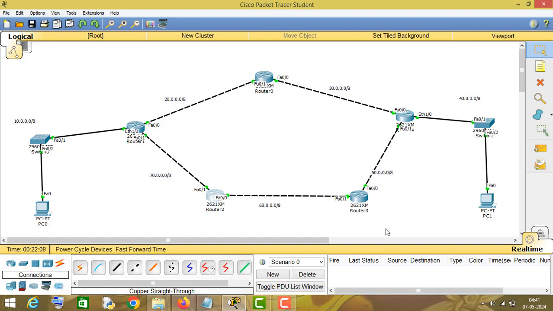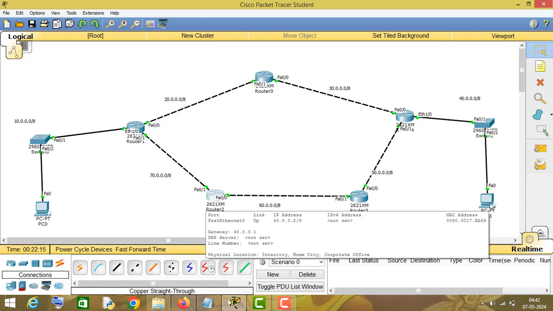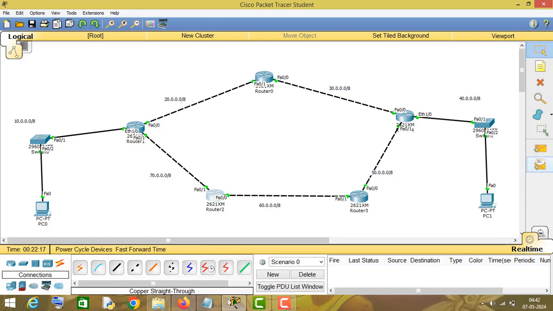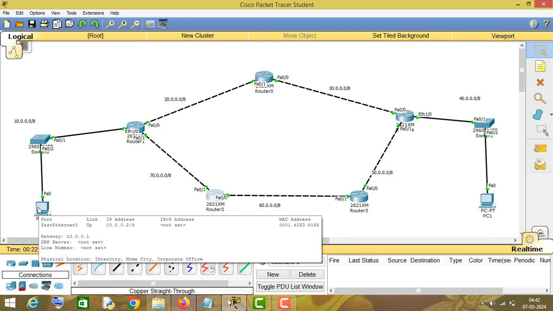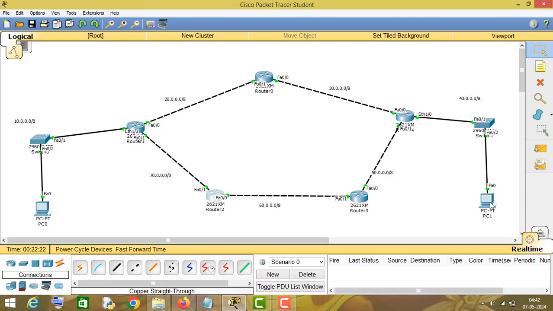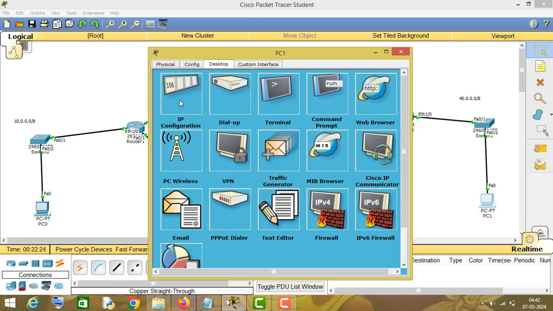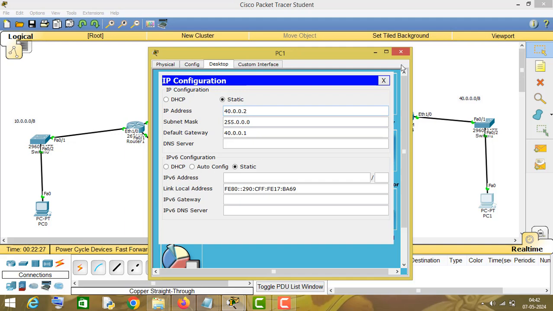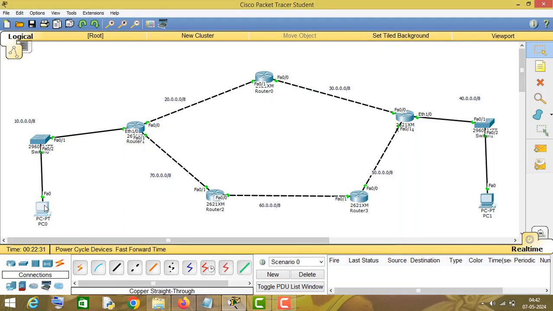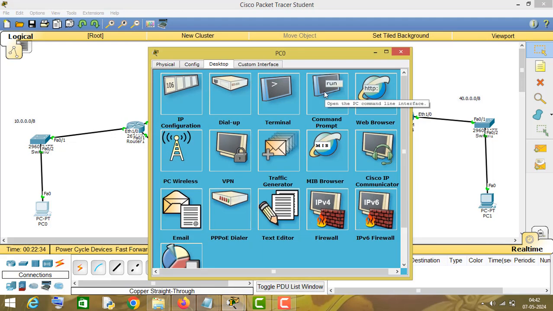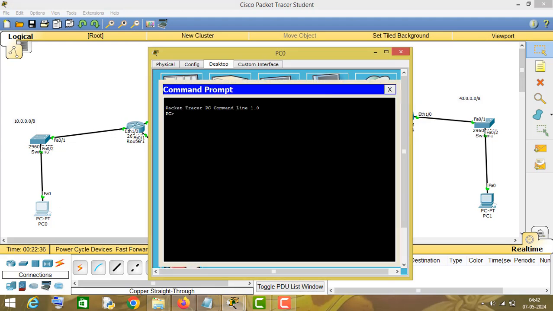Let us try to ping from this PC to this PC and see what happens. The IP address of this PC is 40.0.0.2. So I will try to ping this PC from this PC. Let us go to the command prompt and type ping 40.0.0.2 and press enter.